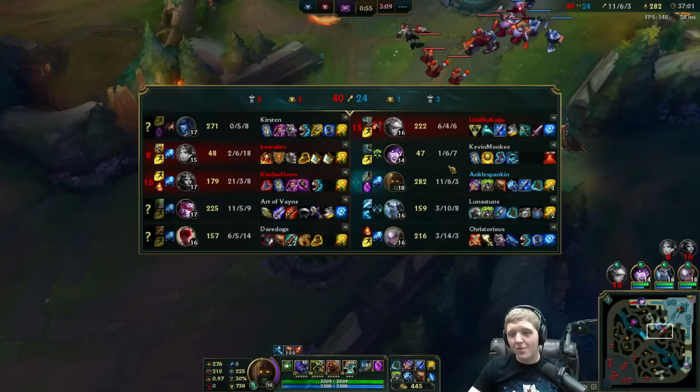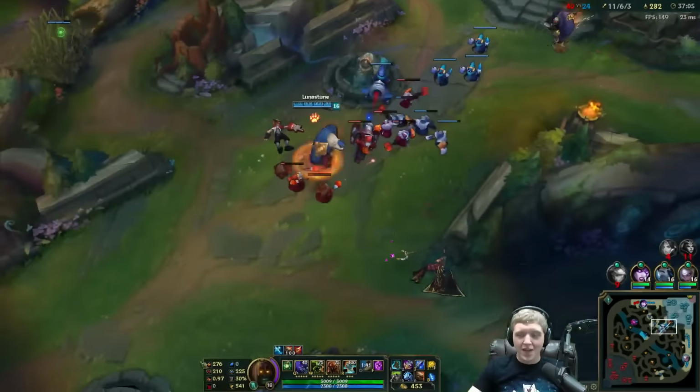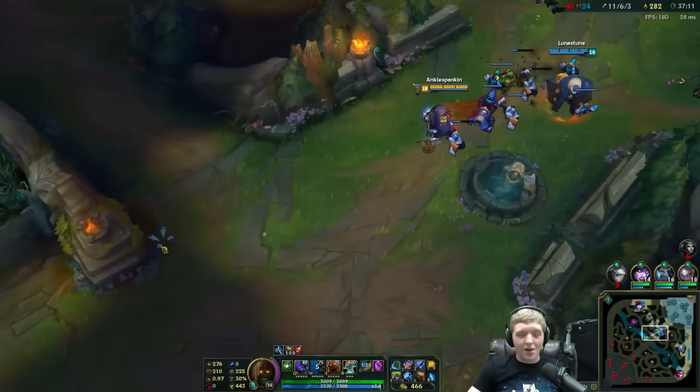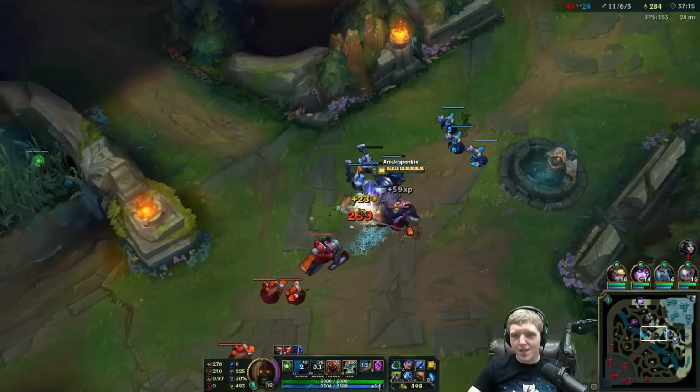A Thornmail, a moderately okay choice, just to deal with Vayne. I don't think that'll be my best choice by any means. Youmuu's is another offensive choice I could make. Again, I don't think that would be my best choice, though.